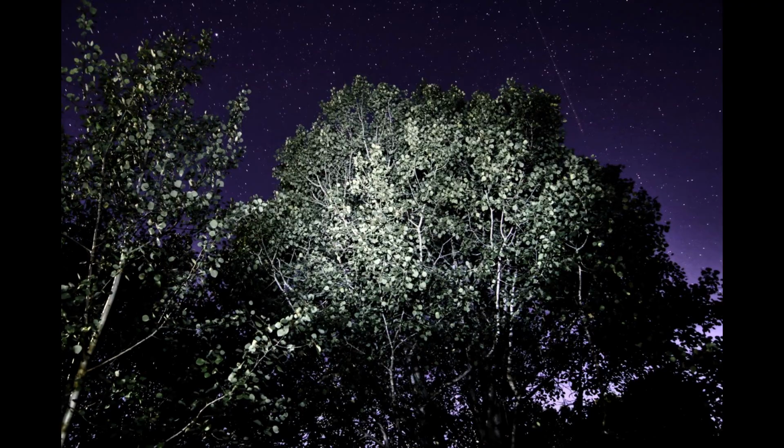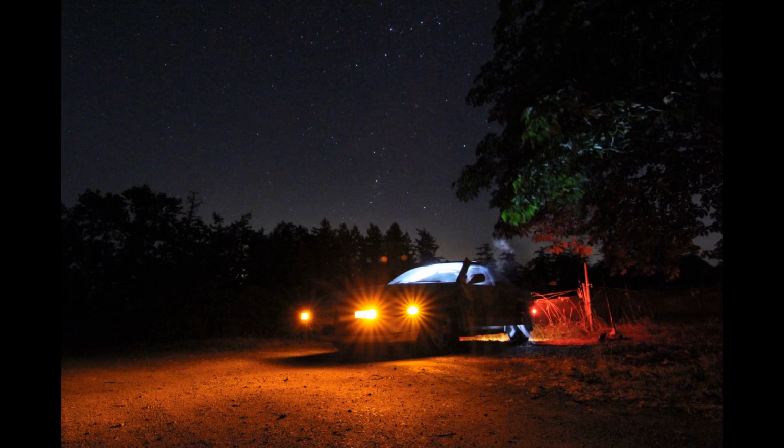Yeah, that's another attempt. This was funny. I was actually trying to get a picture of my 240SX at night. I took like 10 shots, none of them came out. I was using a little cable release, like a little button remote for your camera. I had the light on inside the car to make it glow like that, right? For some reason, on the last final shot, when I went to grab the flashlight out of my car and turn off the lights and everything, I must have hit the button on the cable release. So that's why you can see that figure beside the driver's side. That's me opening up the door to grab the light.